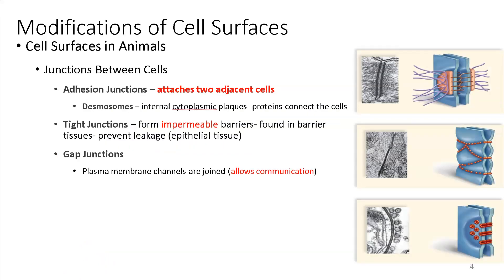So there's junctions between cells. And this is some more anatomy as far as cells go, but you would definitely need to know these junctions. Adhesion junctions attach to adjacent cells. So adhesion, of course, stick together. For example, desmosomes, I talked about them and their role in heart disease, ARVD specifically. And so these are very important that they are formed correctly. Tight junctions form impermeable barriers. They prevent leakage. They do not let anything cross at all.